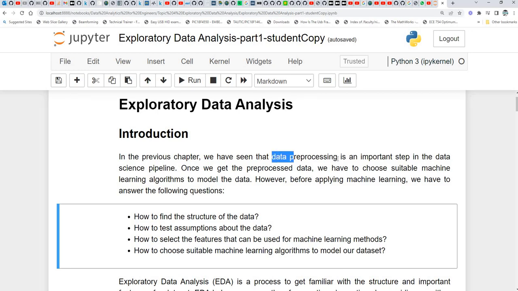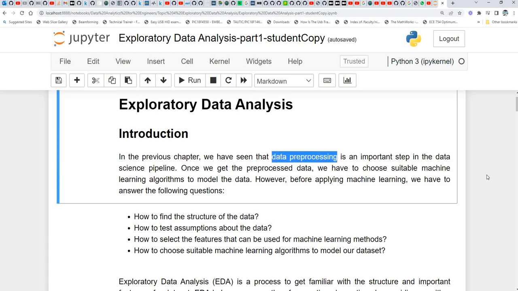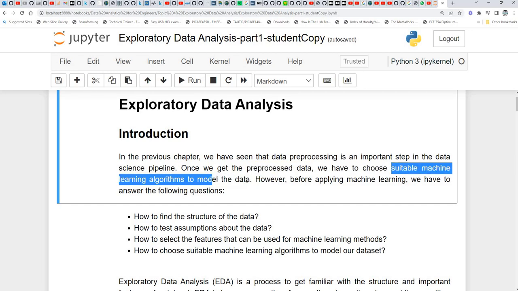Previously we had looked at data pre-processing, which is one of the data science pipeline. Now, the next thing is, after we get the pre-processed data, the next big step would be to choose the machine learning algorithm to model the data. But before that, we have to try to understand the data.